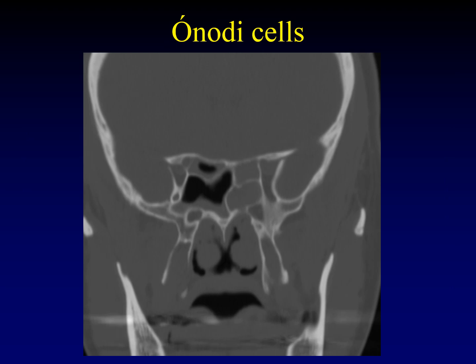Onodi cells are the counterpart to Haller cells when we're talking about the sphenoid sinuses. So Onodi cells are posterior ethmoid air cells that extend superior and lateral to the true sphenoid sinus. Right? These potentially can cause obstruction of the sphenoid sinus, and they may cause confusion to a surgeon who thinks they're in one of these cells when they're actually in the other. So large Onodi cells should receive particular mention in your report. That's the Onodi cell. That is the true sphenoid sinus.